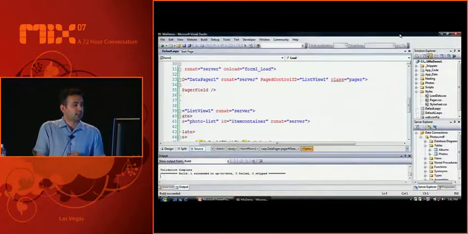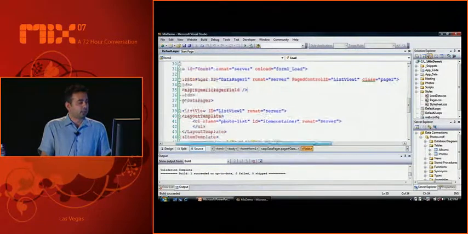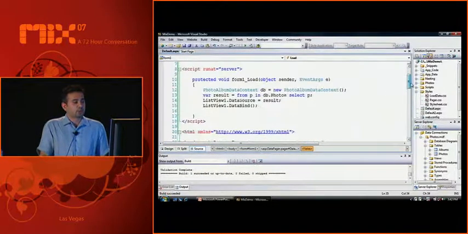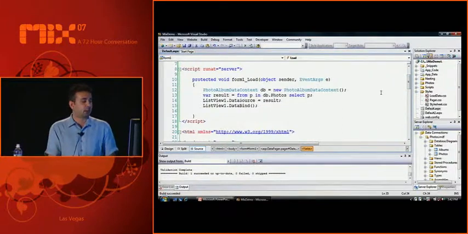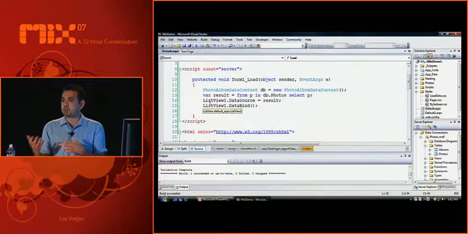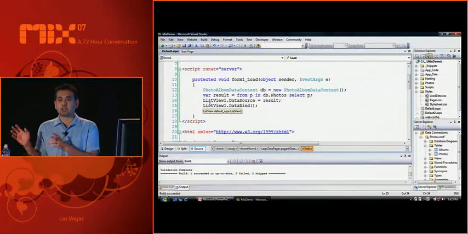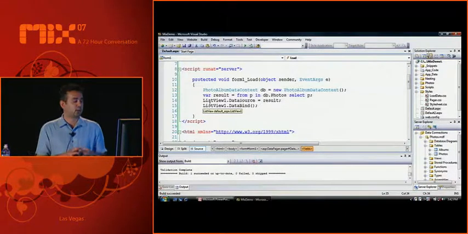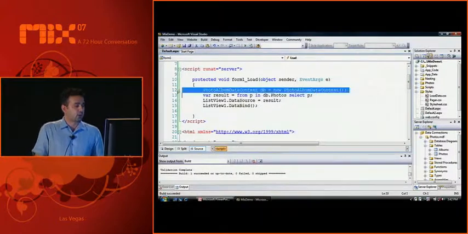What we'll do next is take this and add the ability to actually bind it to a data source too. If you're familiar with LINQ and you want to do a lot of query syntax inside of your code before you do data binding, you can always write code like this and manipulate the data before the data binding happens. A lot of times that's important when you have complex scenarios. If you're doing a fairly straightforward scenario, we've made it even simpler to bind to those objects that we've generated using the OR designer without having to write any code. So we can just comment all this code out.